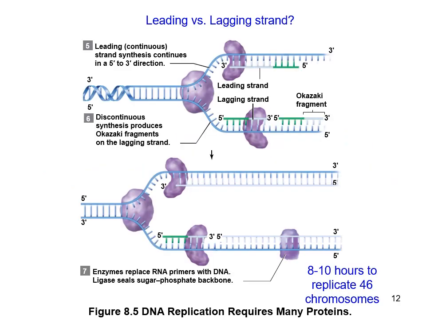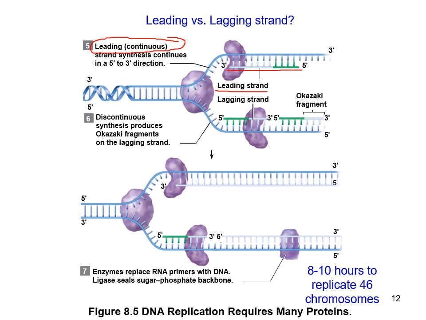Now, remember, the DNA polymerase are going to be moving in two different directions. If it's moving in a forward strand, so this would be from the 5 to the 3 prime, then what we see happening is that we call it a leading strand because it continues to make a long strand of DNA. So leading strand means the DNA polymerase moves forward and you have one long piece of DNA.